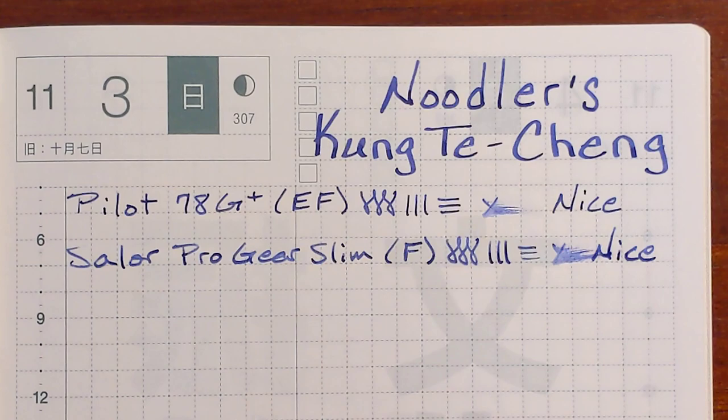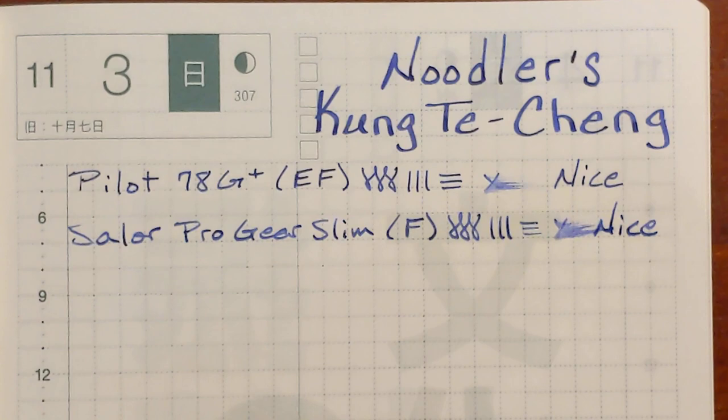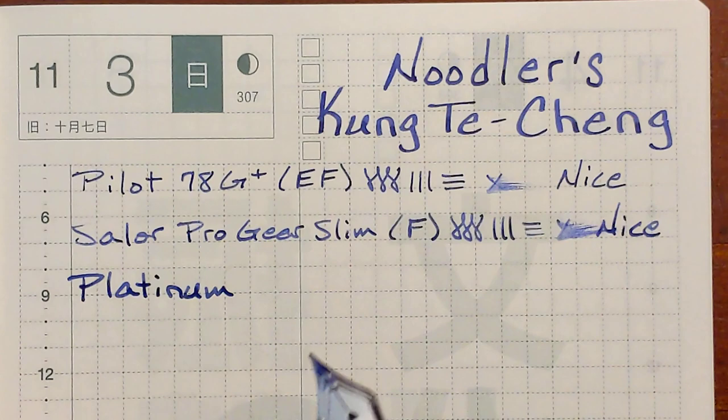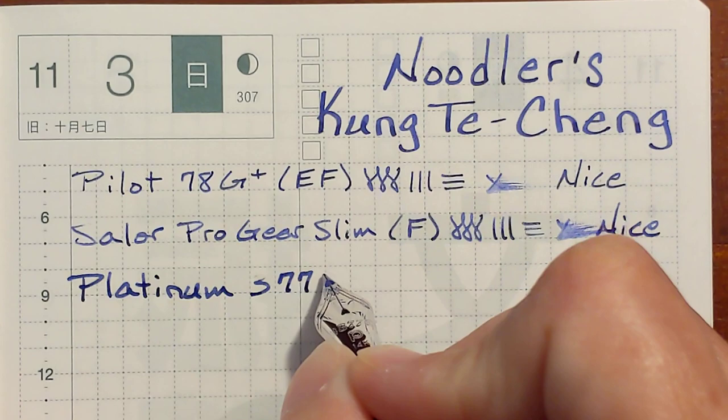Next, I've got my Platinum 3776 with a medium nib. I made sure that I wipe the nib down, because I dip the nibs to do these writing samples. I made sure that I wipe them off. I wonder if that was me just holding the pen at a weird angle. Got a little bit of a skip there.